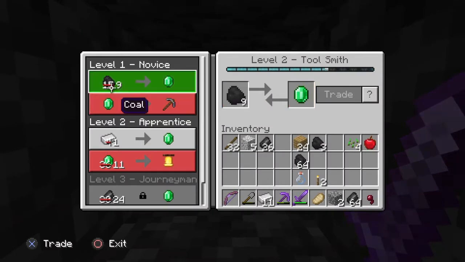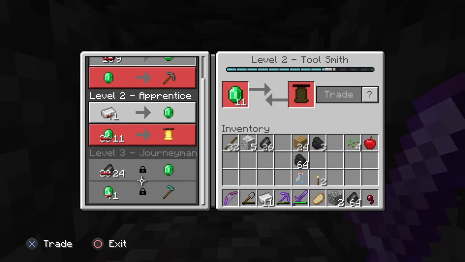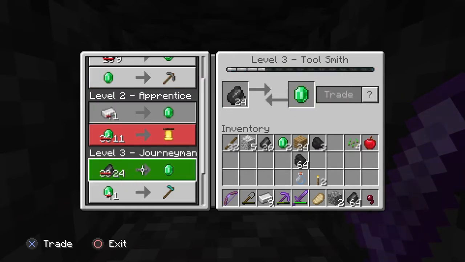So if you see, we come down here, we got our villager. Now you see for half off on coal, so for 9 coal we could get 1 emerald. For 1 iron ingot we can get 8 emeralds, and for 24 flint we could get 1 emerald. I'm going to level them up, that way I have access.